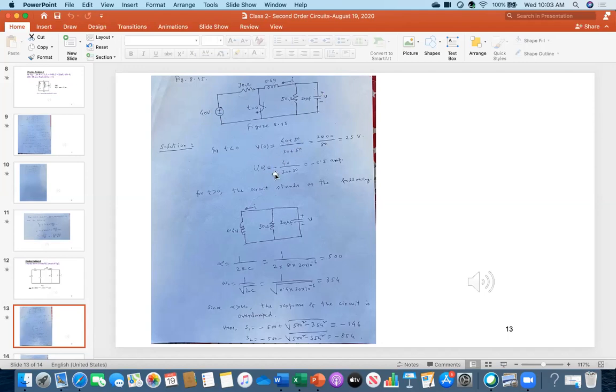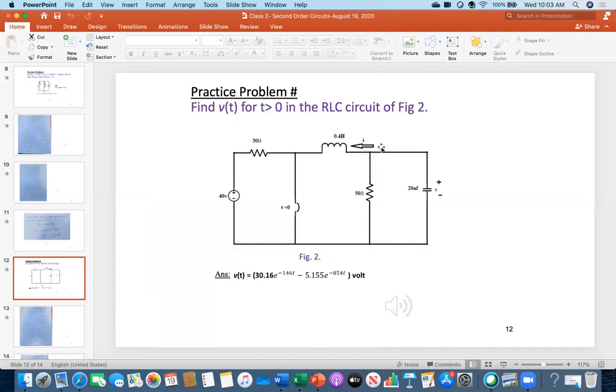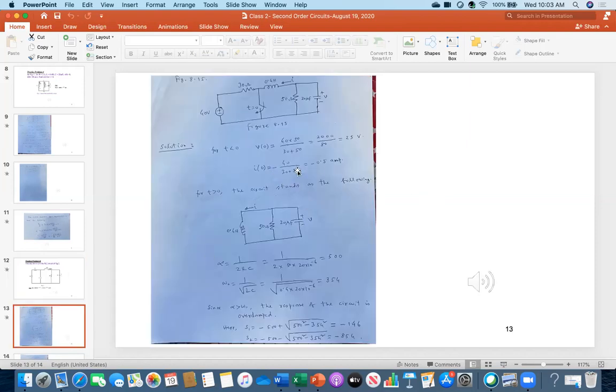Next, what do I have to find out? I have to find out the current that was flowing through the inductor. That is again that current, 40 divided by 30 plus 50, so 0.5 ampere, but I have put a minus sign. In the original problem, the current direction was given in this way, not in this way. The statement is suggesting to assume this is your current direction. That's why I have put a minus sign here. This means your initial current is minus 0.5 ampere.